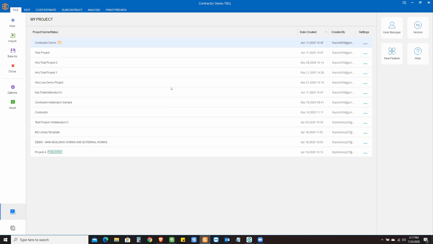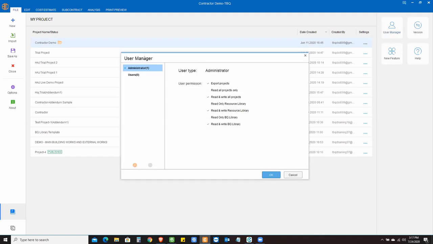What's important to notice is what we call user management, which is right over here. As soon as I go there, I have an administrator, which could be the contract manager or a senior quantity surveyor. Under him, he can add as many QSs as he wants and name those quantity surveyors in his team.